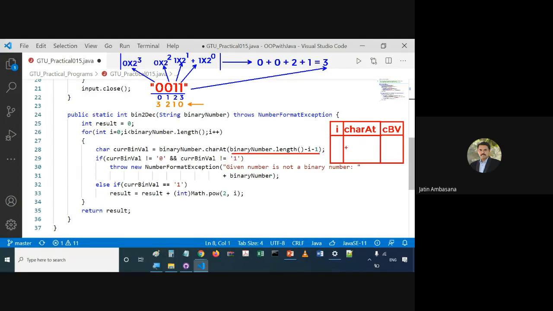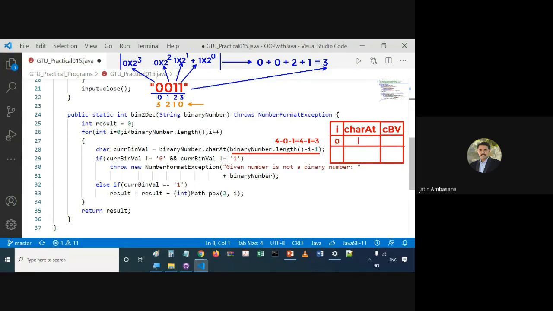Now, here basically we start with i equal to 0. But now if you see this equation, it says binaryNumber.length is 4 minus the value of i, which is 0, minus 1, which is equal to 4 minus 1, which is equal to 3.